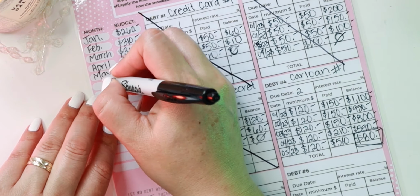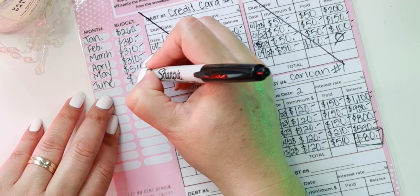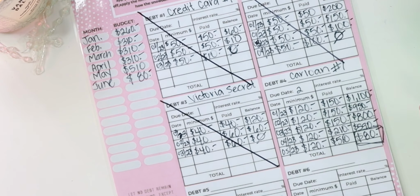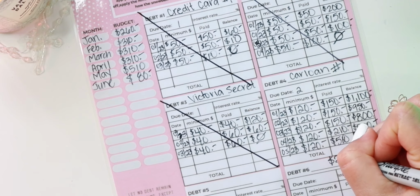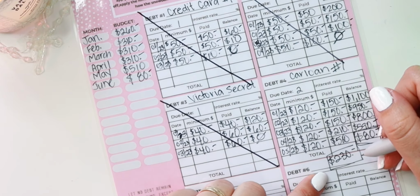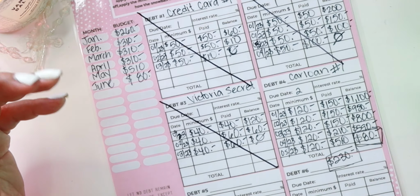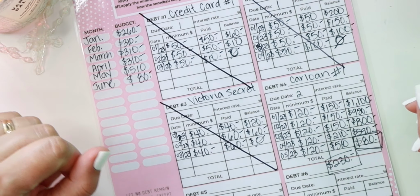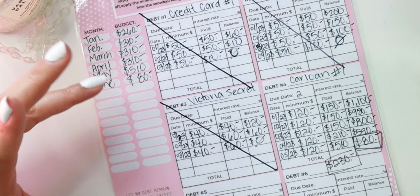So in the month of June, I'm going to pay obviously $80, right? Well, I have $310 is what I usually have extra. I'm going to have $230 extra funds left, and this money you can use for an emergency savings fund, or you can use it to save on something else. I'm hoping that I was able to explain this to you all and how this snowball method works.